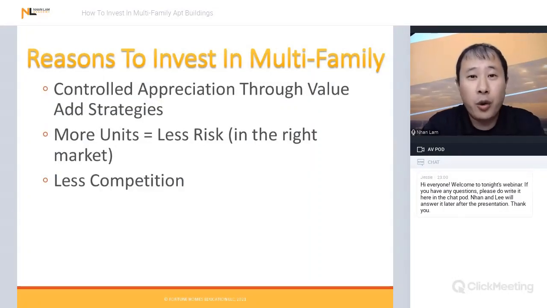Also, there is less competition. There are a lot of newbie investors or so-called investors who are looking to buy single unit real estate because that's what most people do. They think they can get a Fannie Mae, Freddie Mac loan, qualify for a mortgage, put a tenant inside, and then they live happily ever after and then do it over again. Little do they know that these loans they're getting are not non-recourse loans, and also you can have only a limited amount of loans under your name if you don't structure it properly.